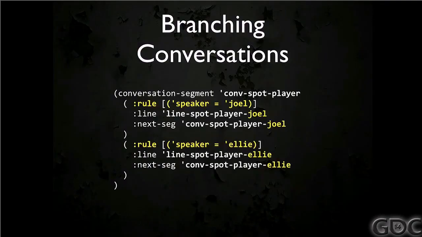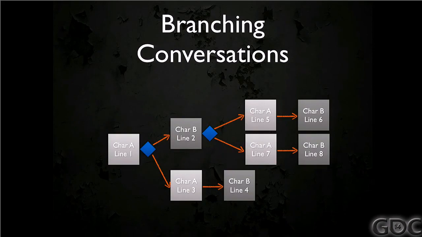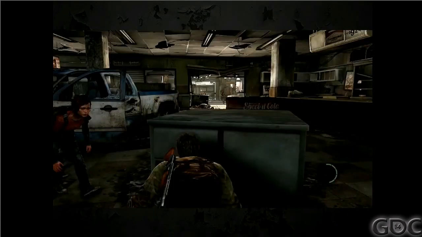All right, so that's really super simple. But when you combine this with the ability to chain segments of conversations together, as you can well imagine, you can do almost anything you can imagine. You can set up branching conversations with almost any kind of graph you can think of. Here's another example, based on the number of enemies that are currently alive. If there's only one guy left, he's going to say something different. But if there are multiple guys, it branches out into a small conversation.